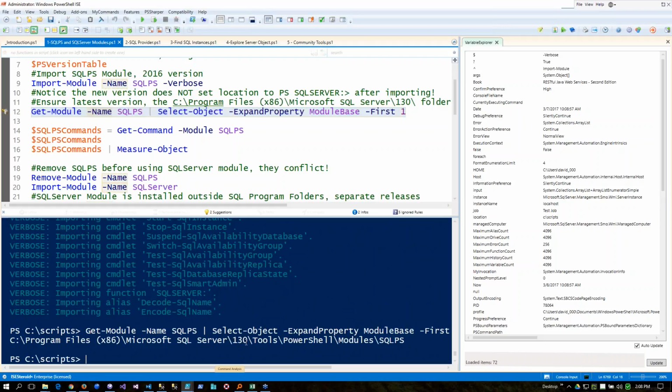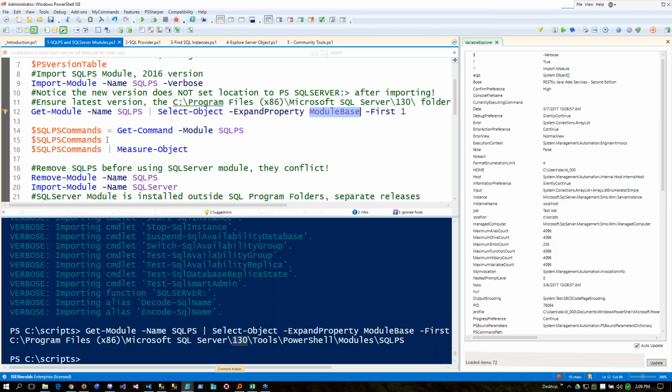This is the version for SQL 2016. It's under the Microsoft SQL Server 1.3.0 folder. So 2012 would have been the 1.2 folder and so forth. So just be aware of what version you're actually using. And I'm able to check that by looking at the module base property of the module.